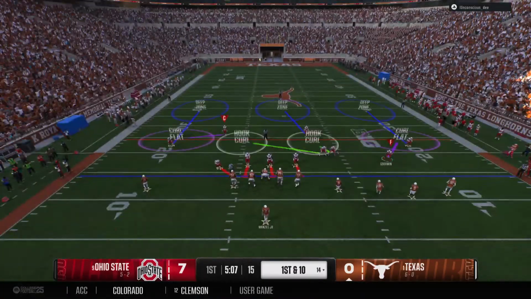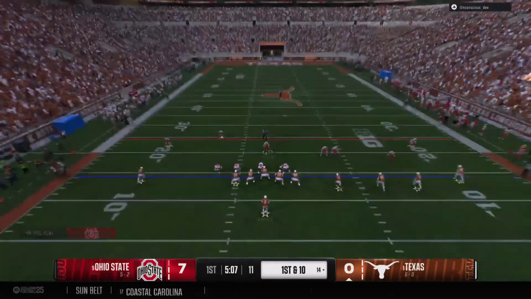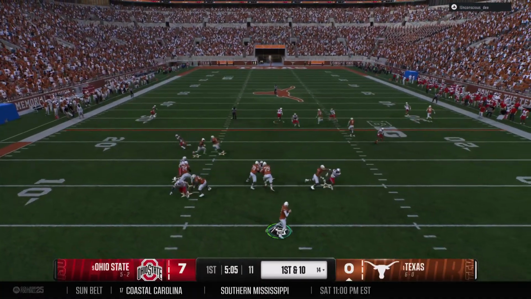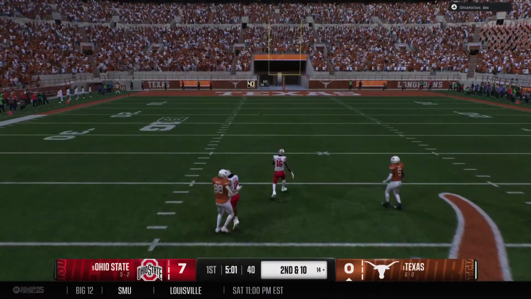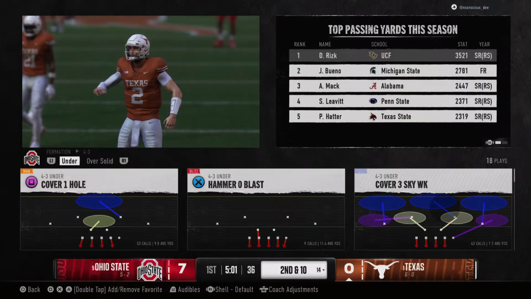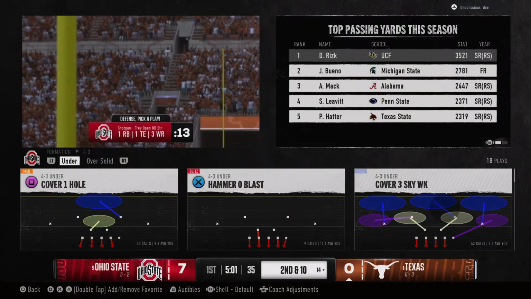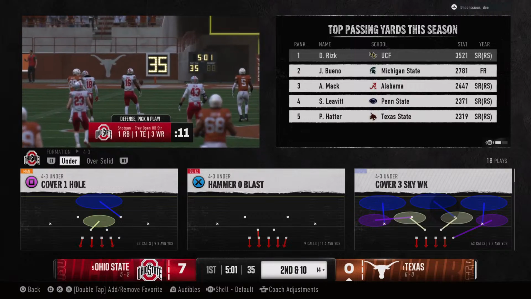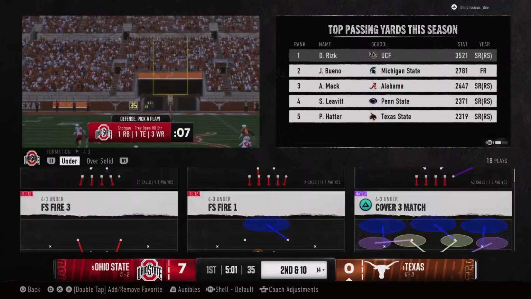Okay, the Texas offense comes back out on the field. Let's see if they can bounce back from that costly mistake last time, a pick 6. And they'll start off with a deep shot. Aggressive call, a deep shot on first down, but incomplete. A lot of times in college football, the game comes down to just a play or two. And that's a missed opportunity by this offense. I wouldn't be surprised to see them try to come back to that same play in the second half.